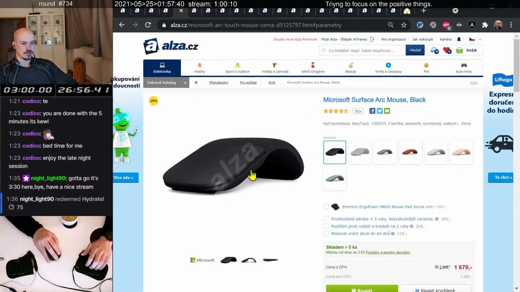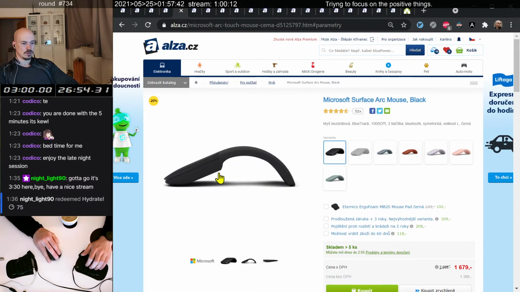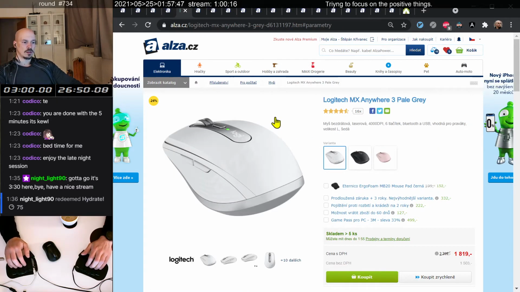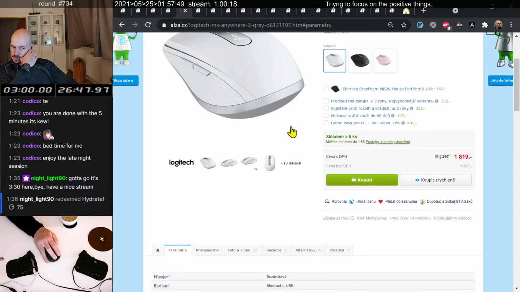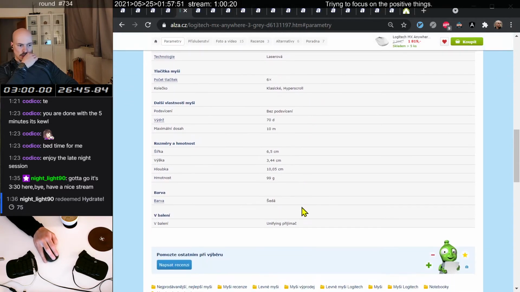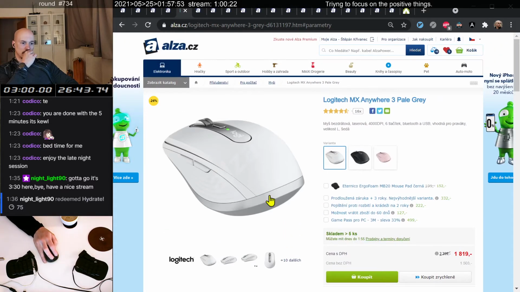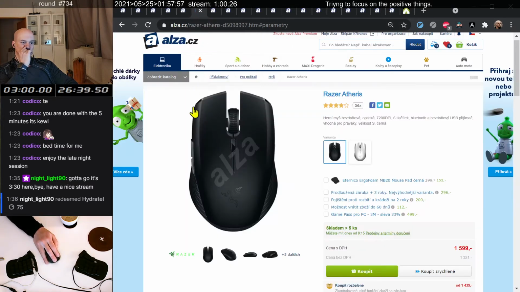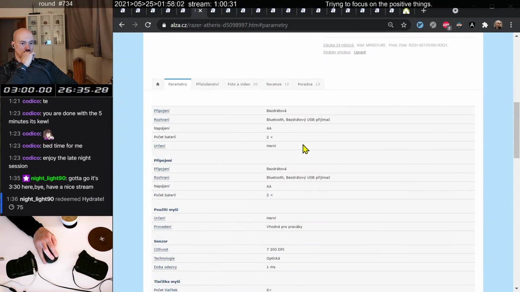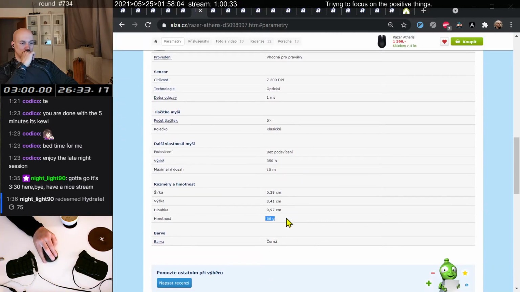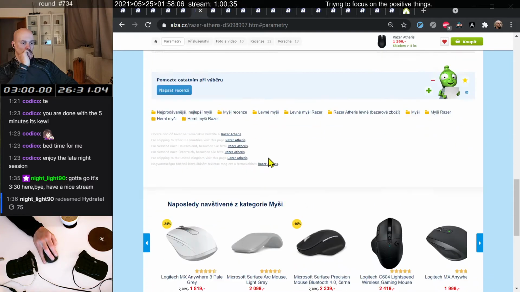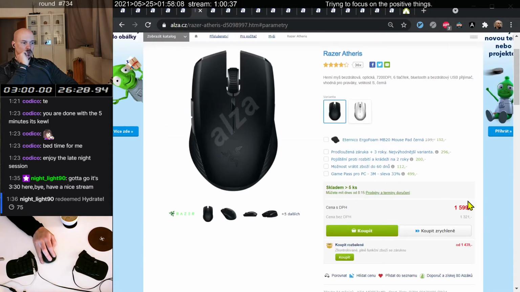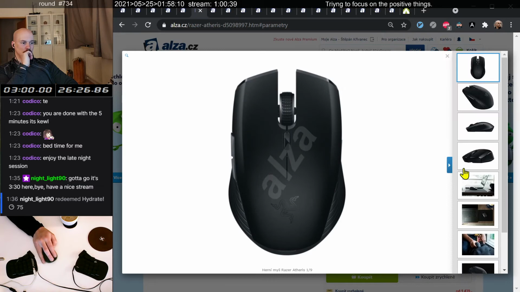It's probably not something I want. Okay, this looks good. 99 grams, okay. Back, forwards, buttons, scroll here. 66 grams. Oh yeah, but they are probably doing that without the batteries, right?